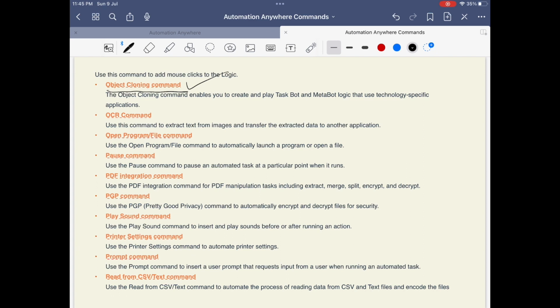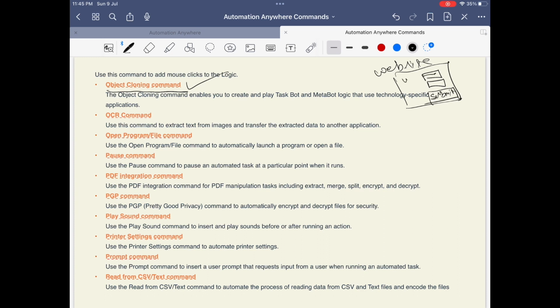Object cloning is like, I can give you an example. Suppose you have a website with a lot of checkboxes and one submit button for entering data.